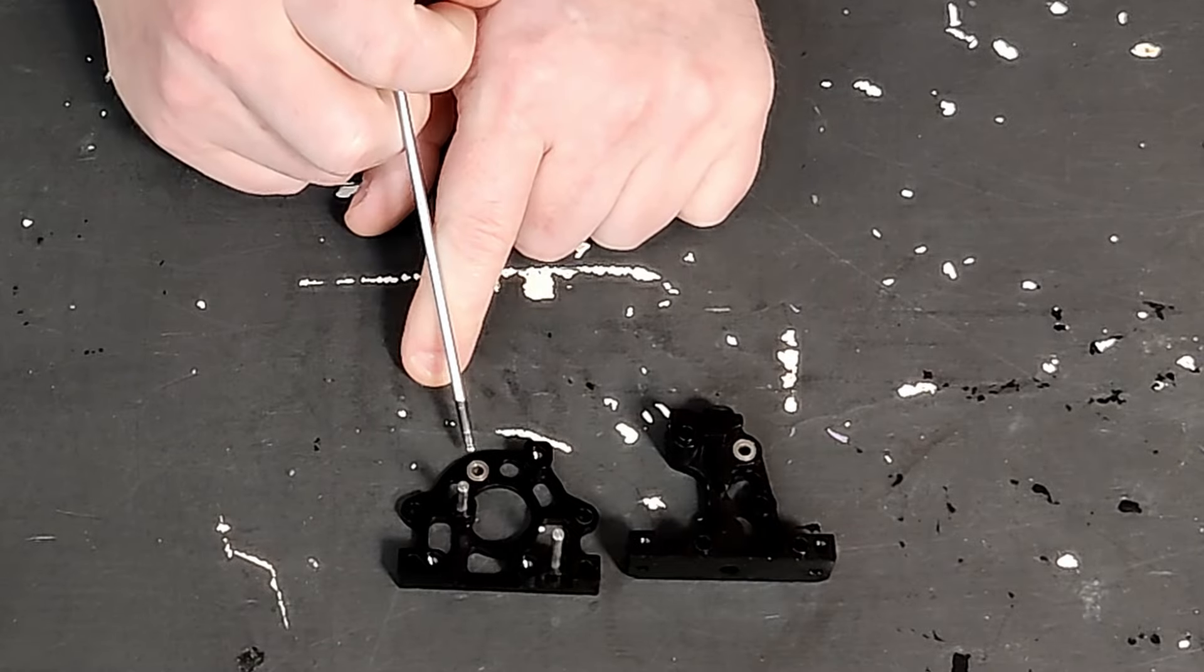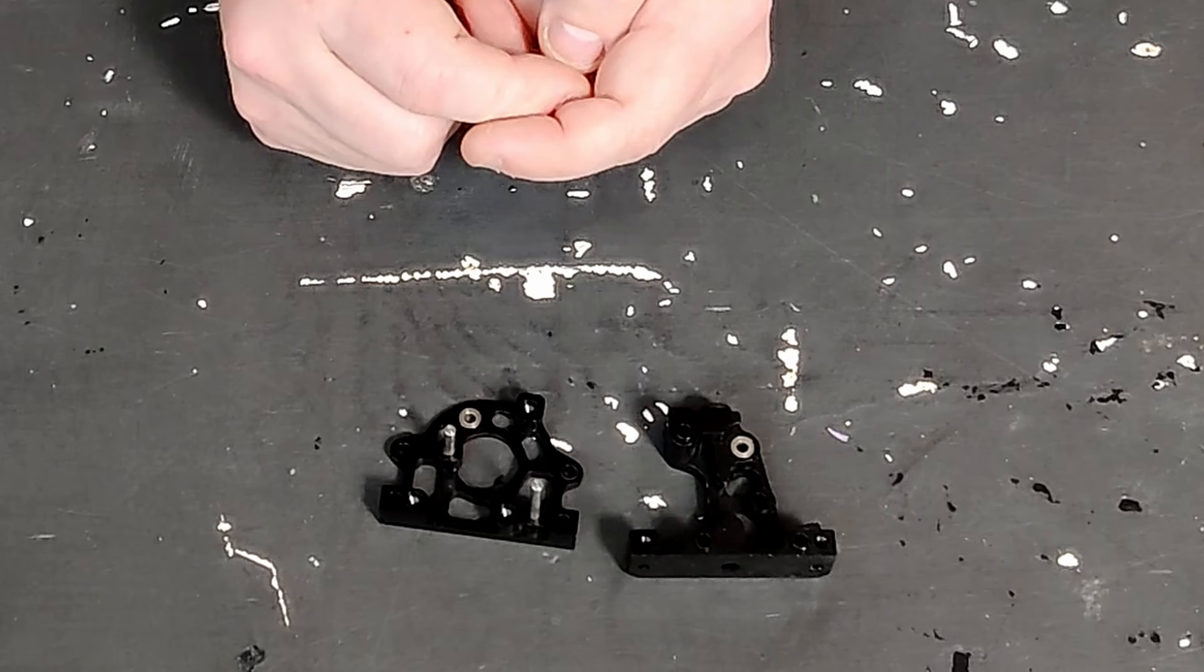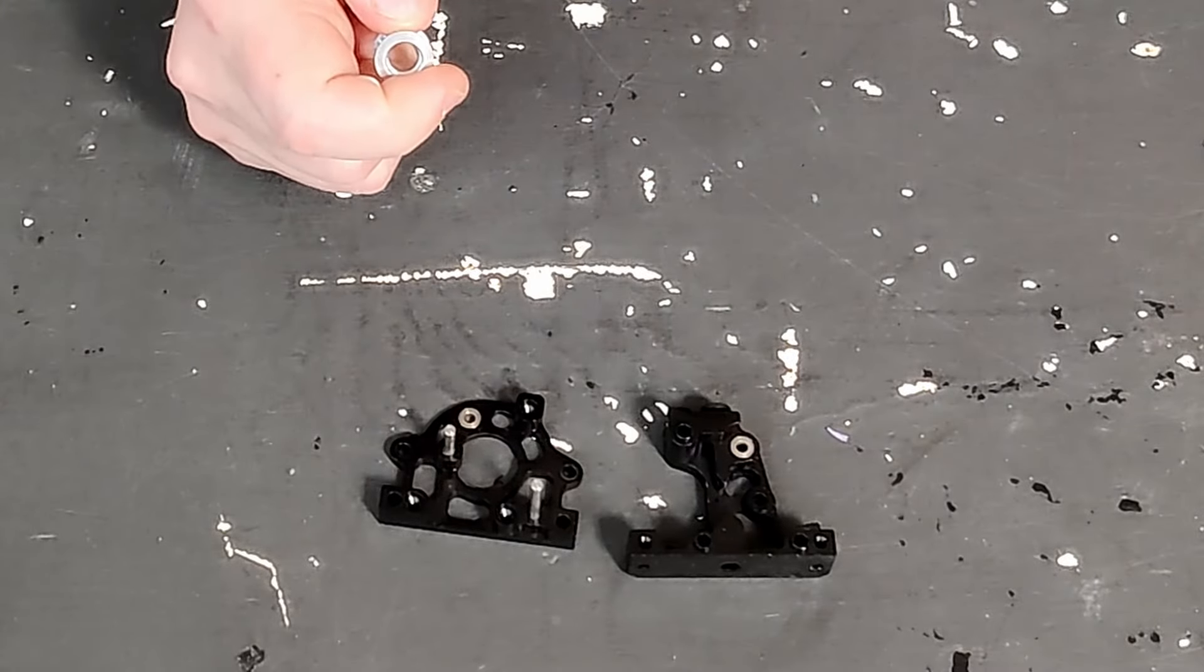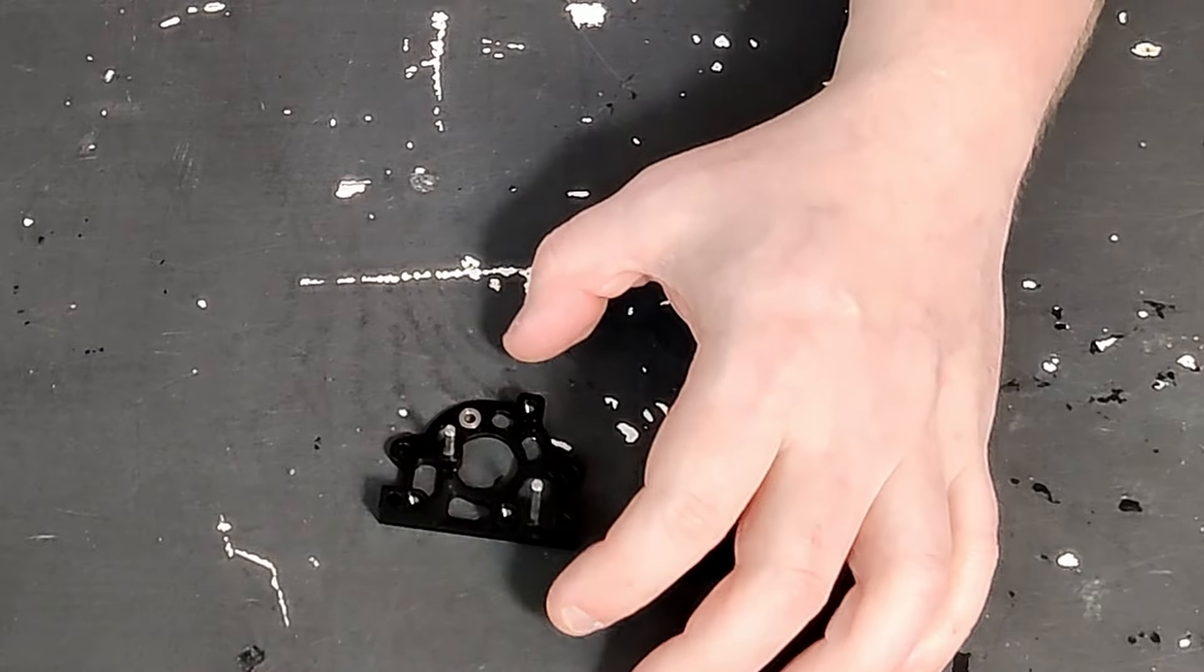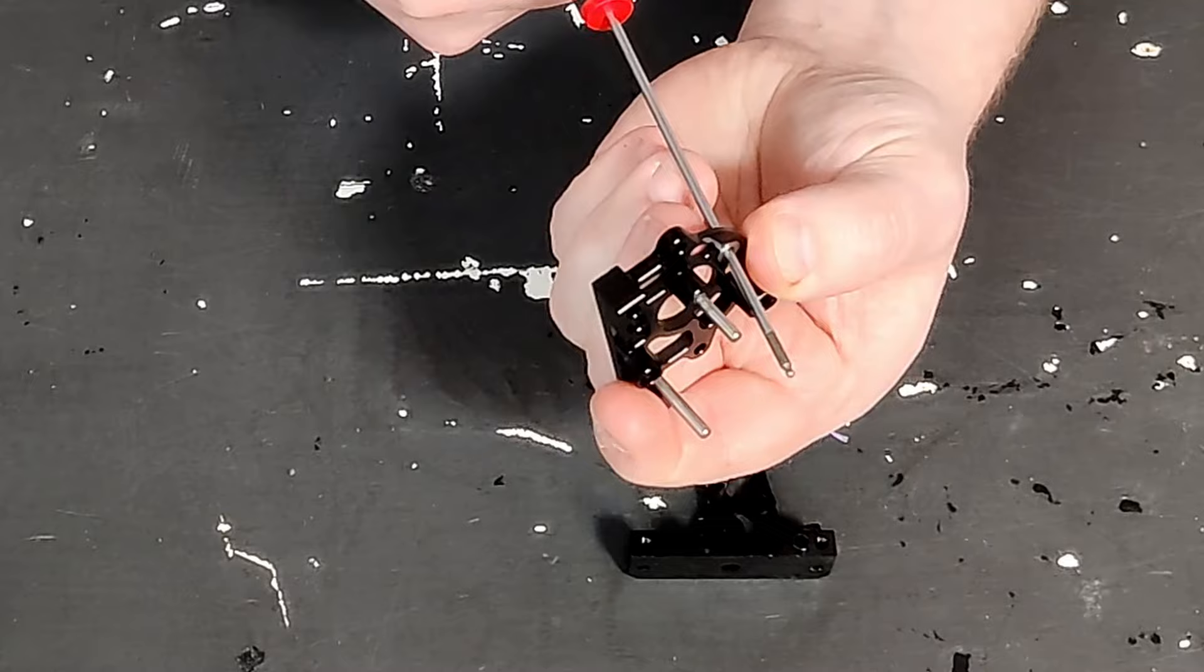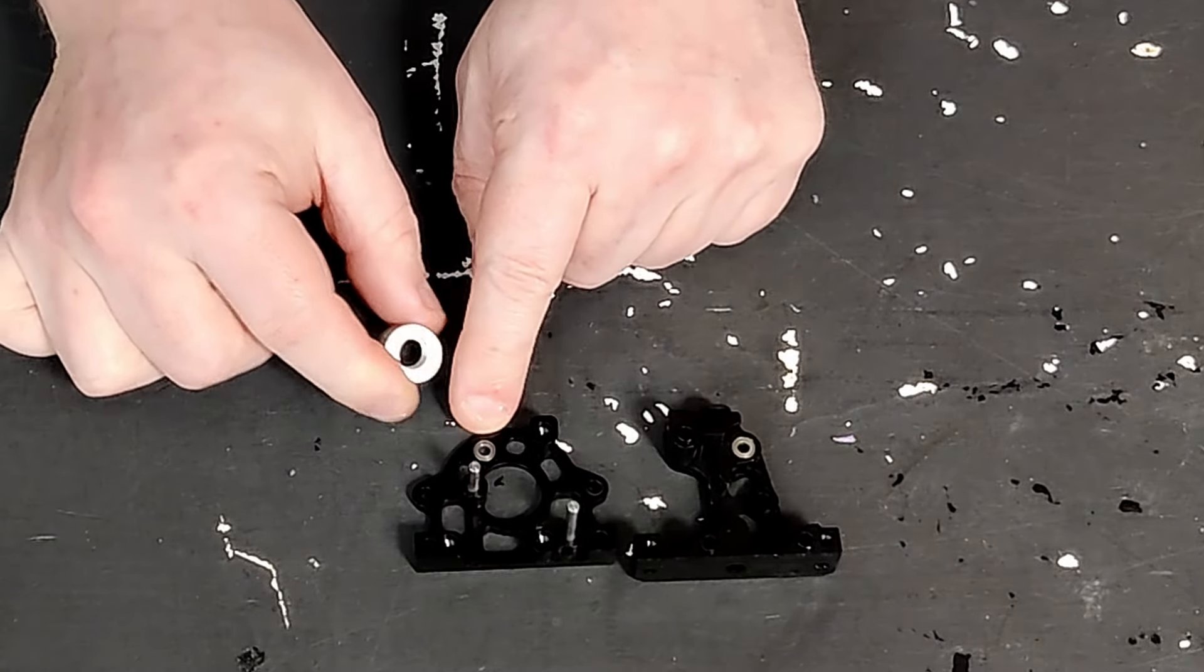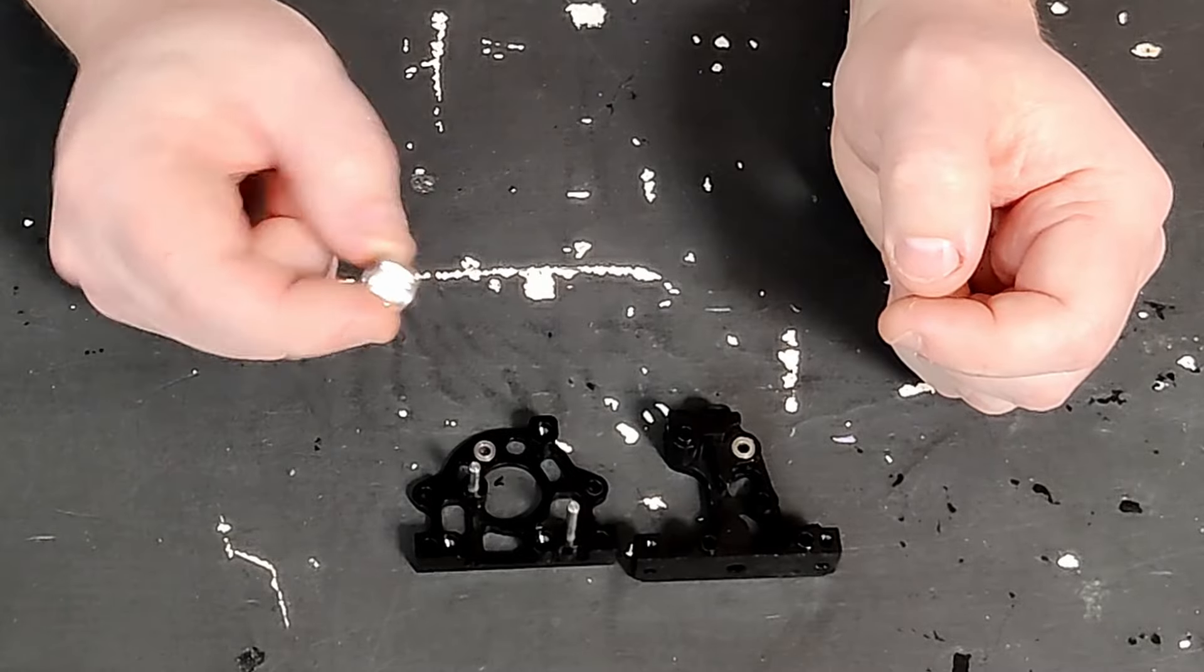So how do we fix this? Well we just replace these two bearings. It's quite easy to do. First thing we need to do is get these bearings out. The easiest way to do this is by brute force. You can do that, I would not recommend just pure brute force and forcing it out because you could take a screwdriver, pull it in and push it out.